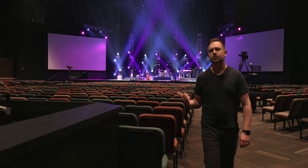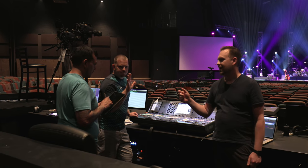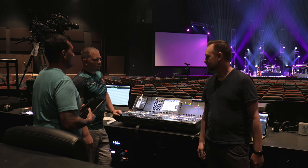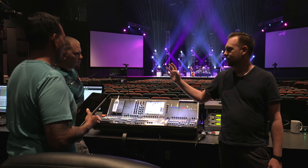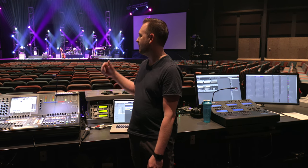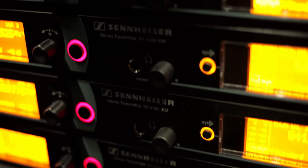Let's head out to the middle of the room where front of house is and all the mixing happens. Here we have our broadcast engineer Ryan Lynette and our awesome volunteer Randy Jimenez. They're working on the mix for this weekend with all the Sennheiser mics and it's sounding really good. We also have two computers set up: a Pro Tools HD rig and a Nuendo rig that allows us to do virtual soundcheck and also record and do post-production for the web. These guys are mixing on Yamaha consoles — we have a CL5 here at front of house and one in the monitor pit. It's really great to have an infrastructure that's flexible and allows us to get so many channels in lots of different places all at once.